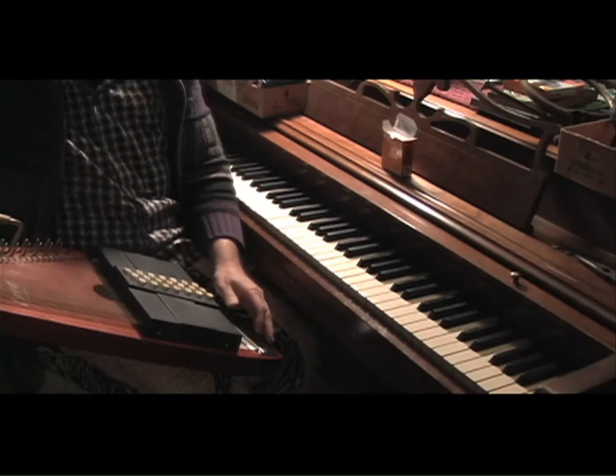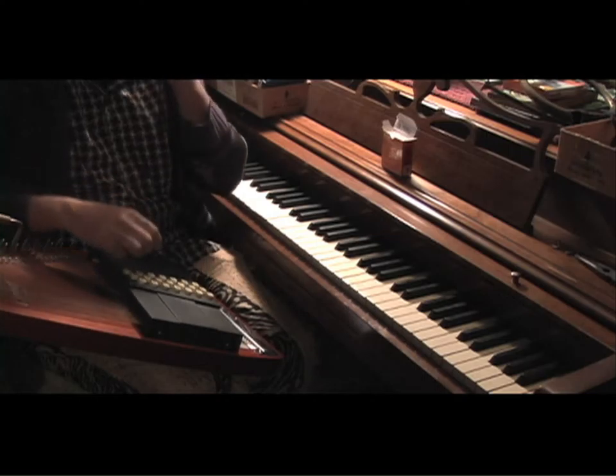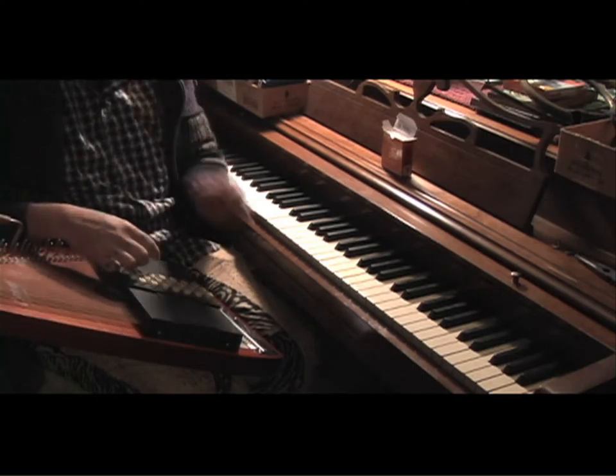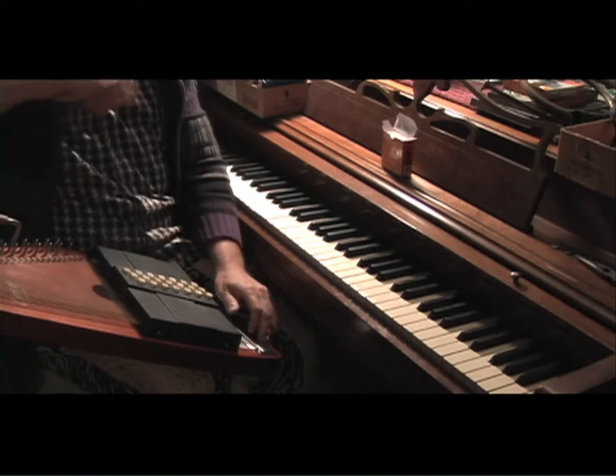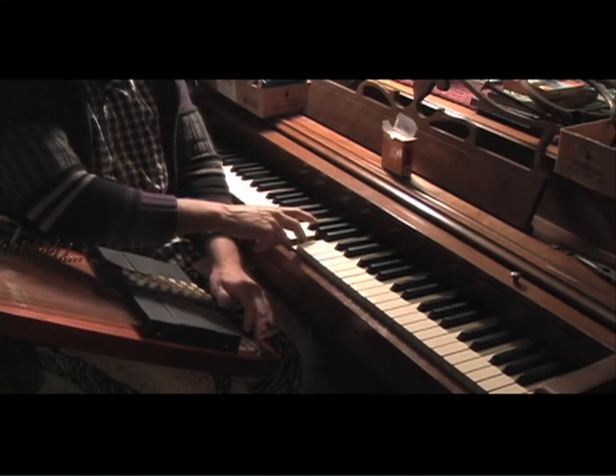This is probably, in some respects, not the best camera shot. My face doesn't show, but my face shows in so many movies that it's really not that important that it show in everything. Let's start with A440.